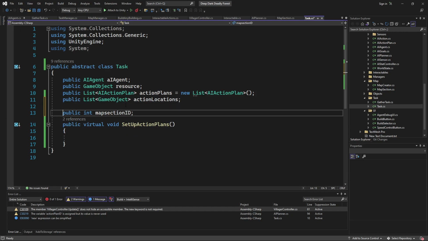Basically, the agent doesn't make that task for themselves. That's something that the world is creating, and so the resource task, the picking something up task, has the actions of going to the resource and then going to a storehouse.